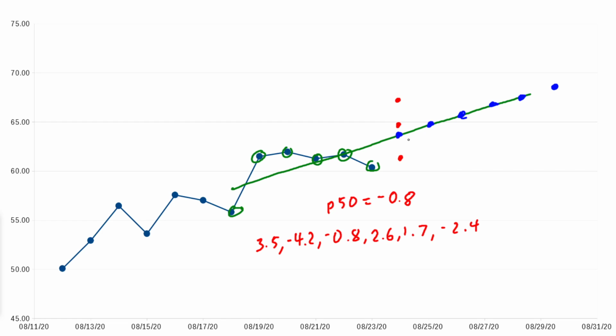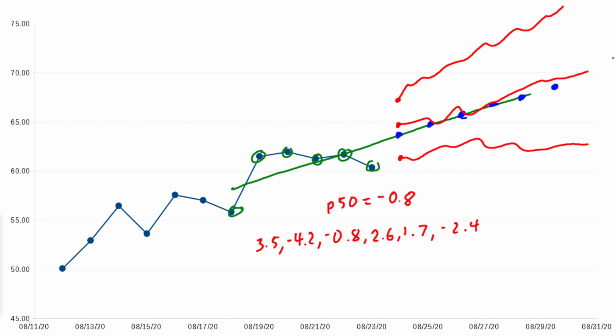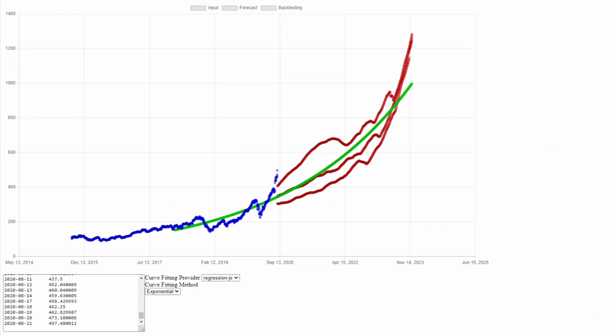And now you repeat that process for not just 1 day ahead, but 2, 3, 4, etc. days ahead, based on all the backtesting. And we might get graphs that look something like this. And that's essentially what we were looking at in the app.